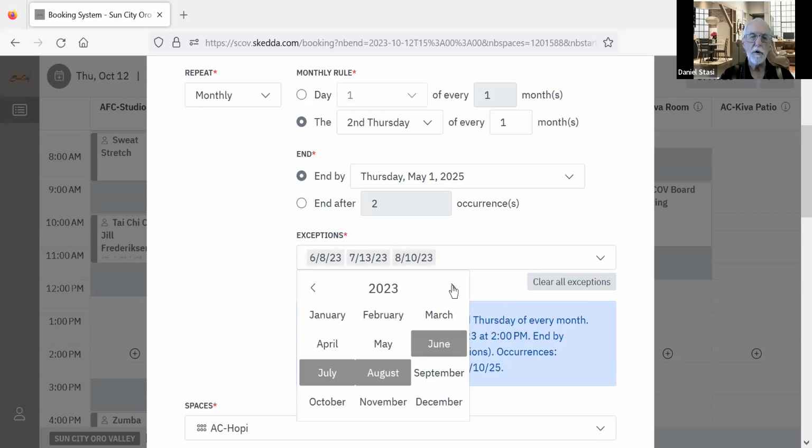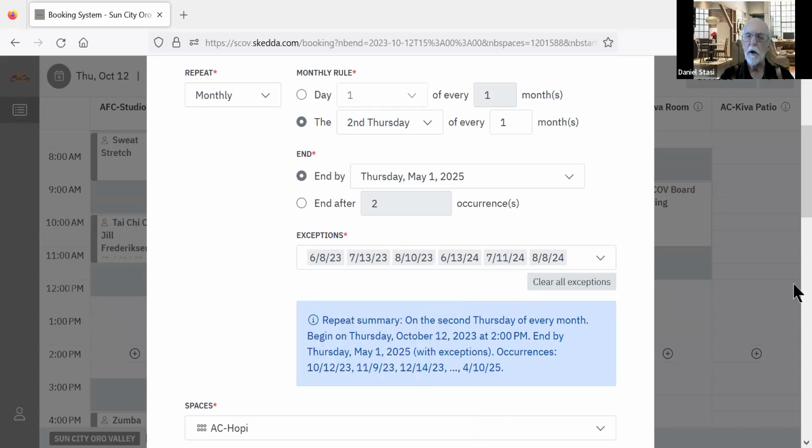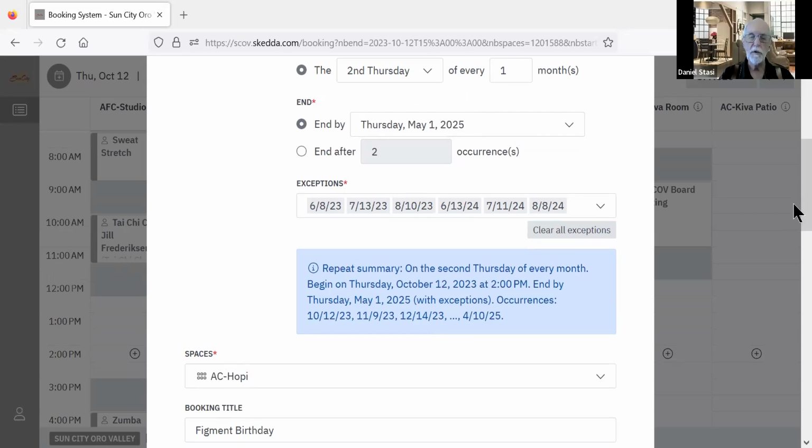Now, also the next year, okay? June, second Thursday, July, second Thursday, and August, the second Thursday, all right? So I've got these exceptions coming up. Other exceptions can occur when you go to book it. The program already knows when the building is closed for holidays or not the operating hours. So if you try to book something and there's a conflict, this might especially occur on Mondays, it'll tell you down below in red, oh, there's a conflict on that date, in which case you're going to have to include that date as an exception.